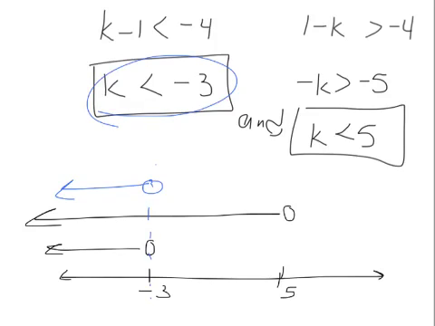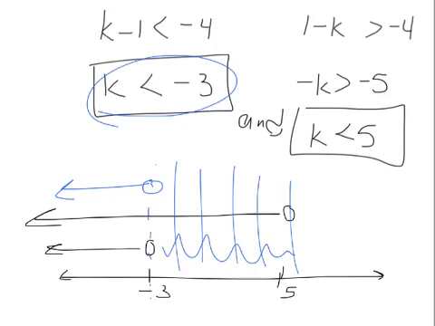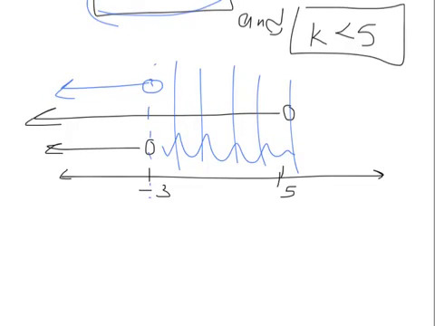So your answer happens to just be k is less than -3. This is missing right here. It's not in both sets, so we cannot include this region. So only from -3 to the left is part of our answer. So in set notation, our answer would look like the following.